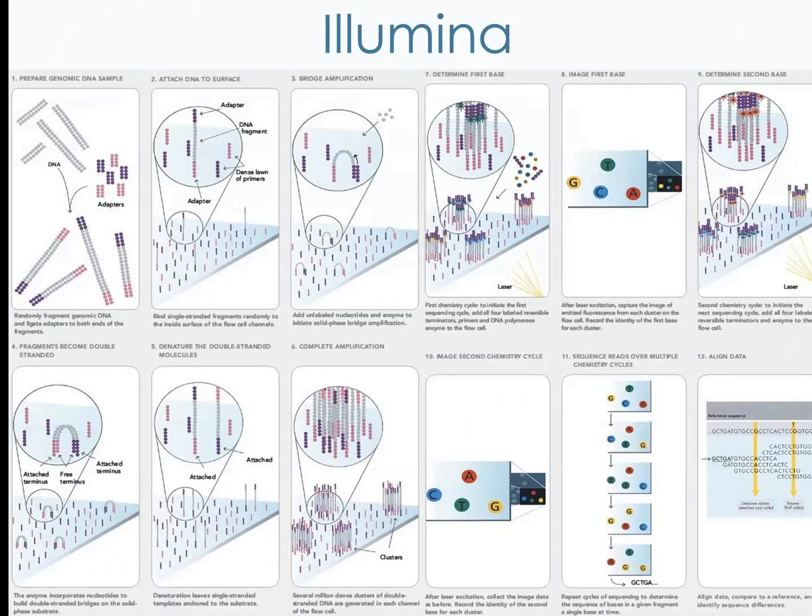And you can see that you add these adapters. The adapters stick onto a plate. And then what they do is they run PCR on this plate in high redundancy, high throughput. And similar to what we saw with the Sanger, they use different colored dyes, different fluorescent dyes for the nucleotides. But instead of running this through a capillary and flashing it with a laser there, these are all stuck here and they just propagate and replicate next to each other. And then the laser scans over this entire plate.